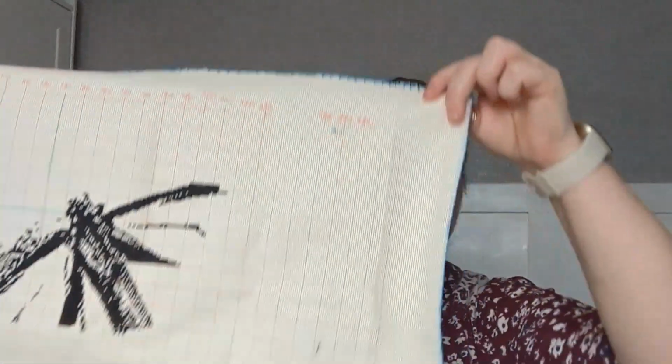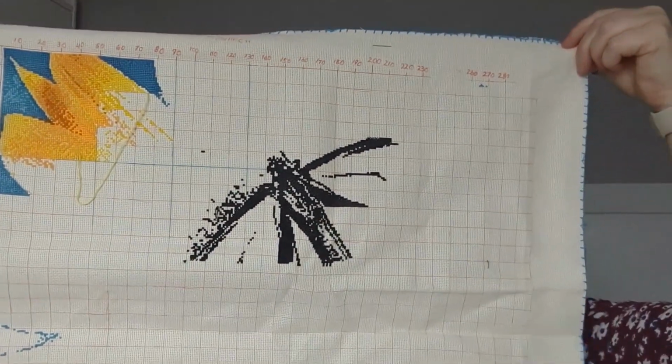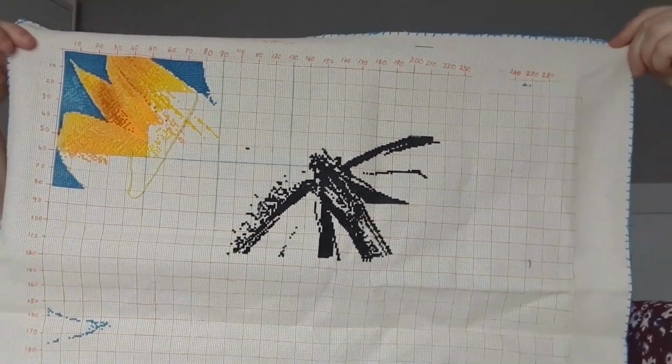Anyhow, I stitched on this for 5 days to get the page complete, and I managed 2,541 stitches. Whoa, these are tight. So, open it up for you. Hopefully you can see it. There we go. And I stitched on the butterfly as well, the outline of the butterfly.